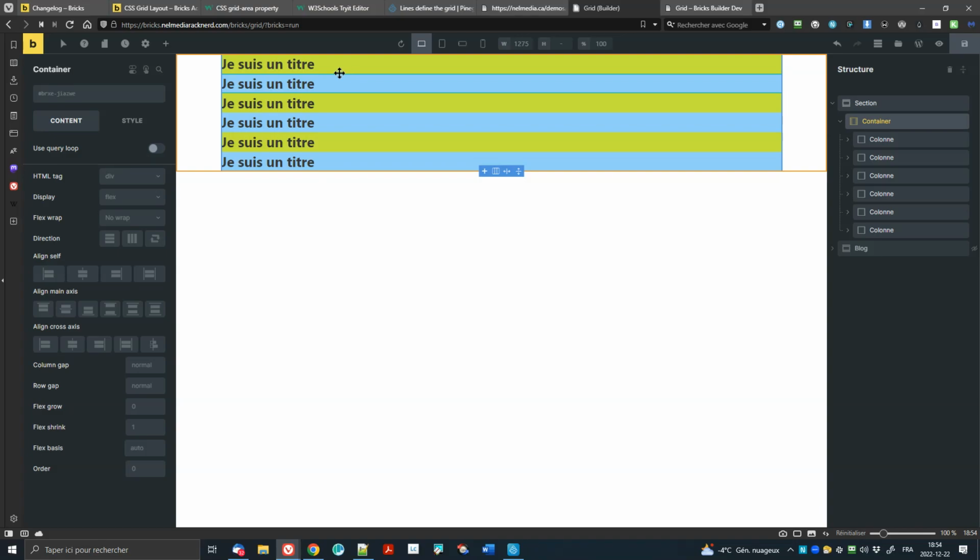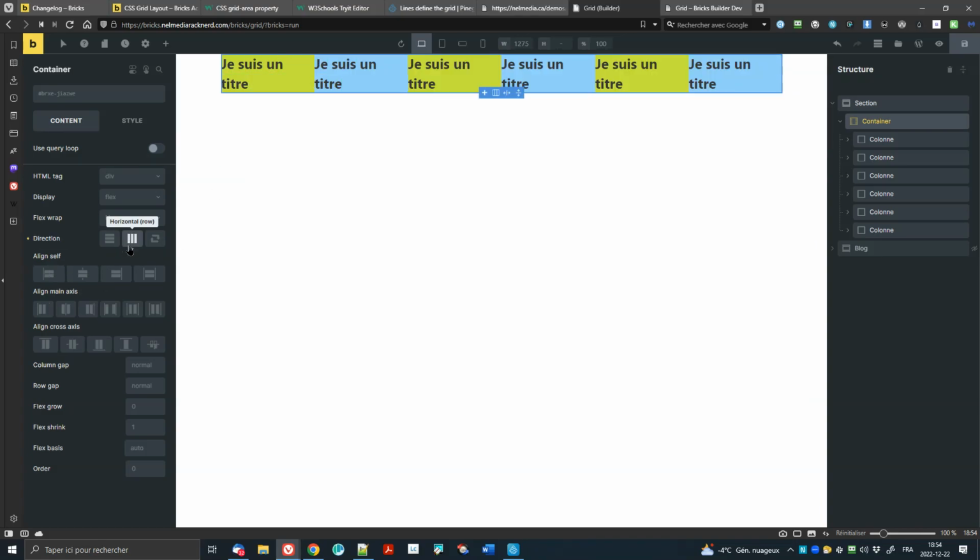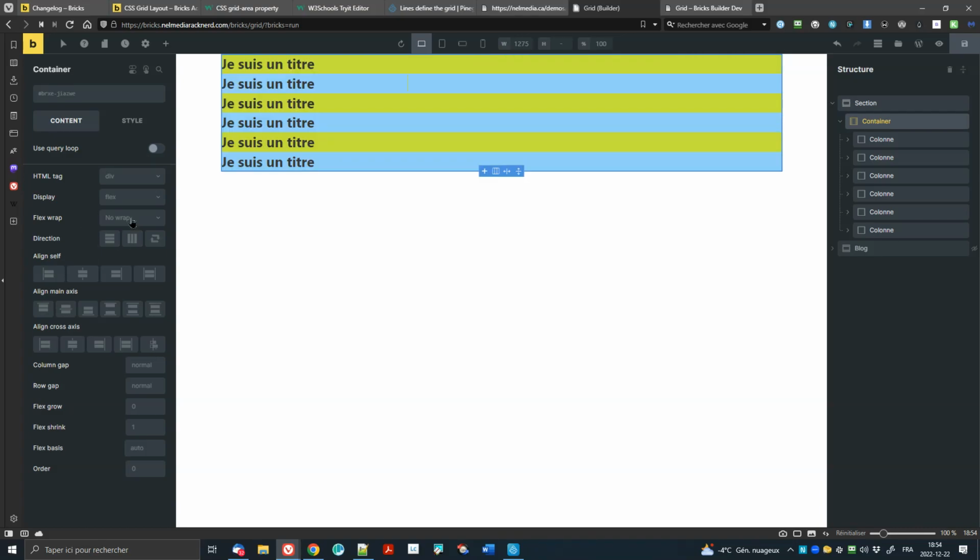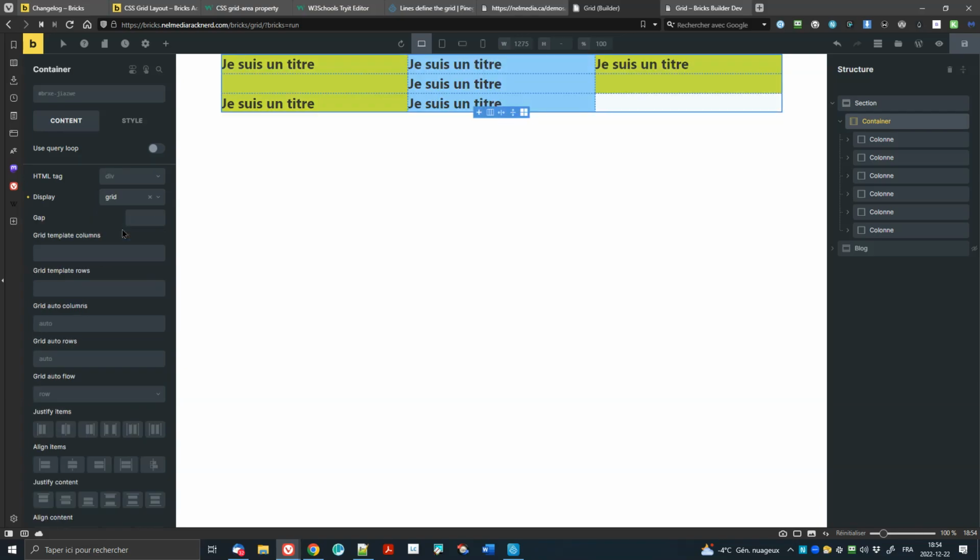So flex by default, of course, I could set that to be horizontal. They will all be like columns, but then we have less flexibility here. It's trying to put some spacing, going to the width, to change the width, really complicated in flex mode. So instead of that, now we have the display grid that is available for us right in the menu. Don't need to go into the custom CSS anymore. So let's set that to grid.